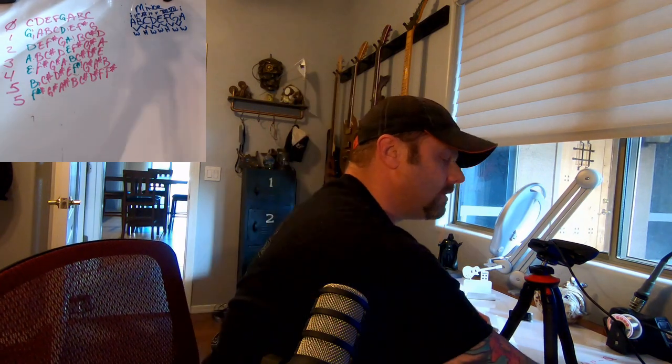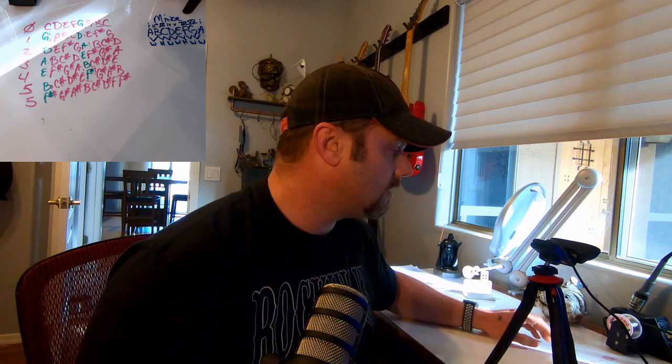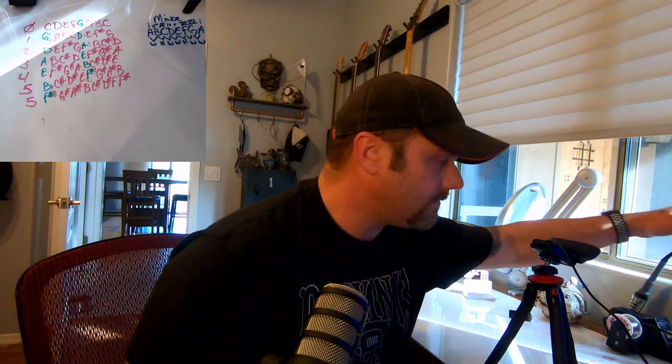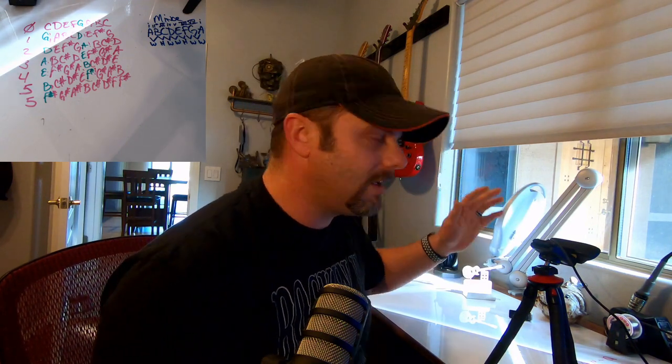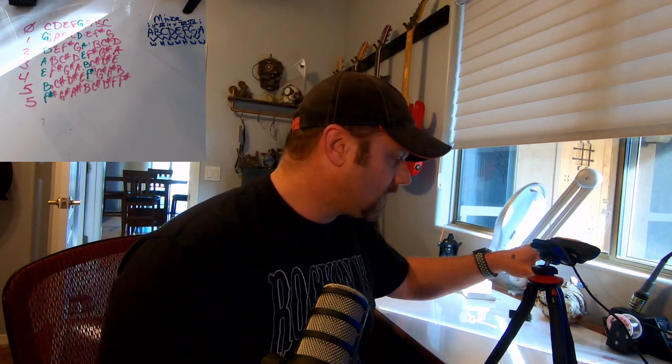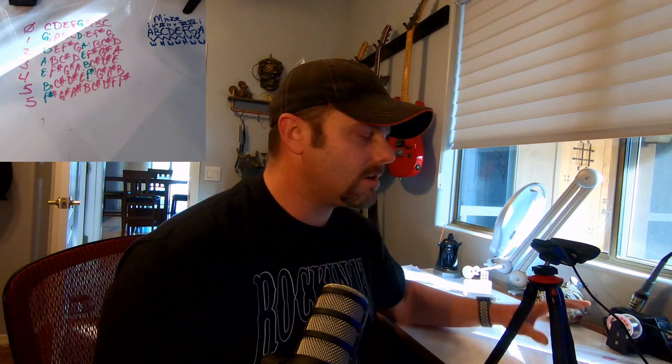All right. So now, hopefully you see there is a relation with each of these scales, right? And it's all based on the fifth of each one. Sorry, I've got the sun coming in. It's either big glare or the sun. I can't win. All right. So this is kind of our circle.